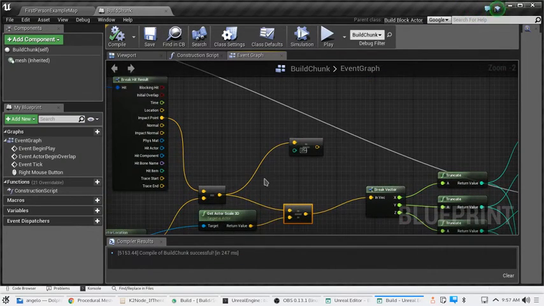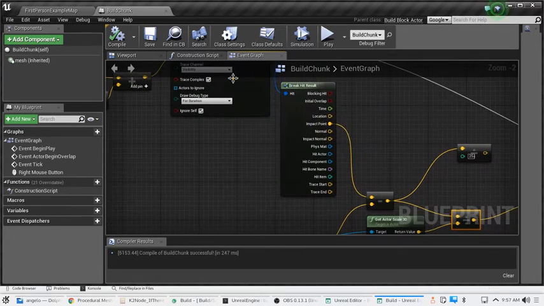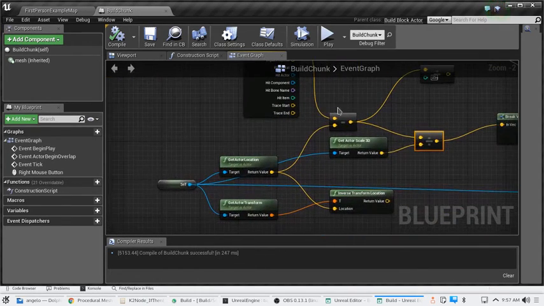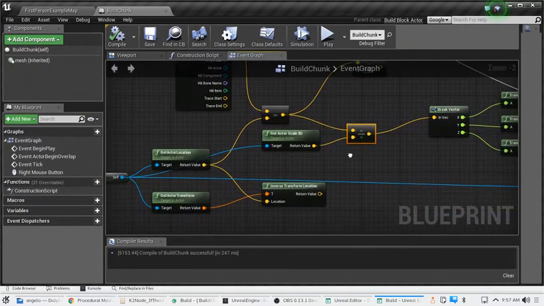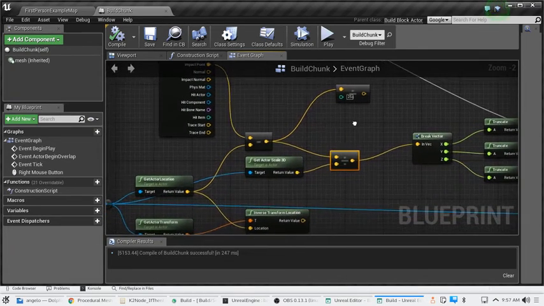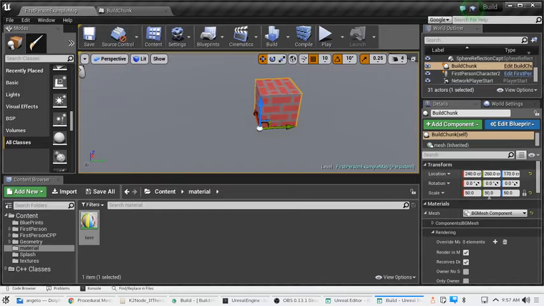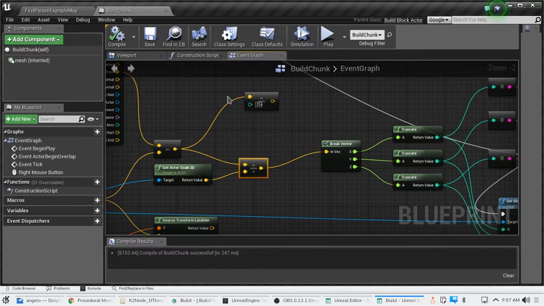Here, what I would do is a line trace from the camera, and on right mouse button click, get a hit, find the impact point, subtract the actor location, which is my class here, my little actor. Subtract its location, which 0, 0, 0 is right here locally, but globally or world location is right here. So I subtract that from the hit location, and then I divide that. I was dividing that by the scale that I had set up in the code, but I set that back down to 1, and using the scale in the editor, I divide that, which gives me proper location.